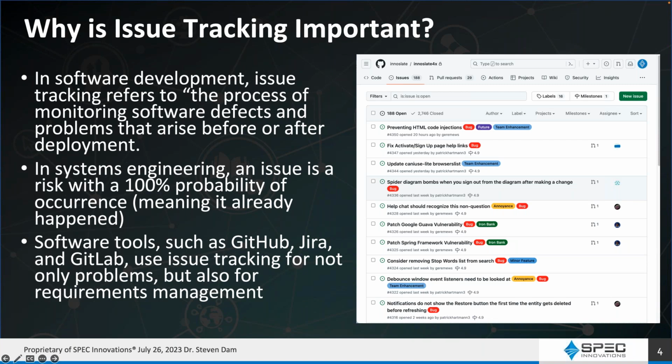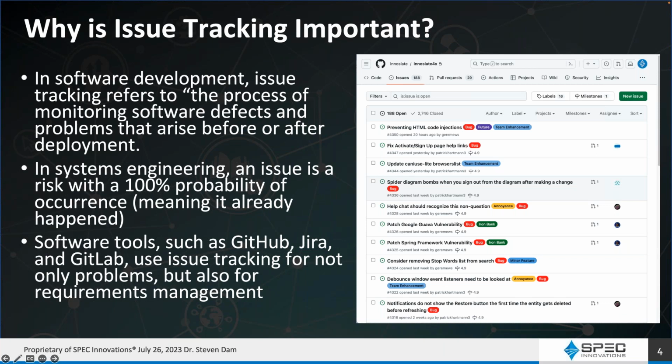but also for requirements management. This is the way they look at the information coming to them from the software world: the functional requirements that start the agile process get lumped in as issues and are tracked as issues in the repository just like anything else. So it's not a separate requirements tool and a requirements discipline. This is really one of the big differentiators between software engineering and systems engineering.